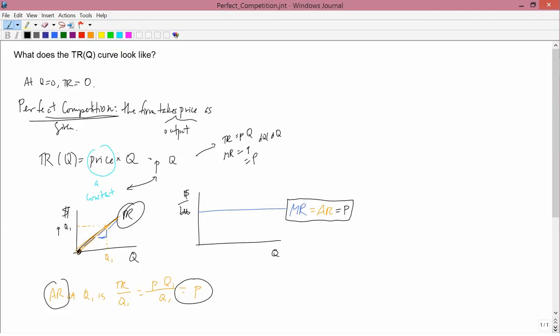For the rest of this chapter, we're going to be studying perfectly competitive firms. That's not true for the rest of the semester. There is a chapter on monopoly that we're going to be dealing with, and we'll also talk about imperfect competition and input markets. But for the rest of this particular chapter, firms are going to be seen to be perfectly competitive, so total revenue is going to be a straight line starting from the origin, and marginal revenue, average revenue, and price are all going to be the same thing, and MR and AR are going to be the same, and they're going to be flat lines at the price.